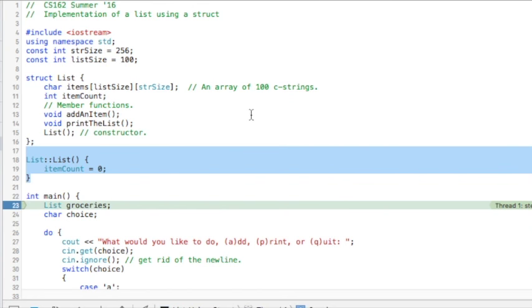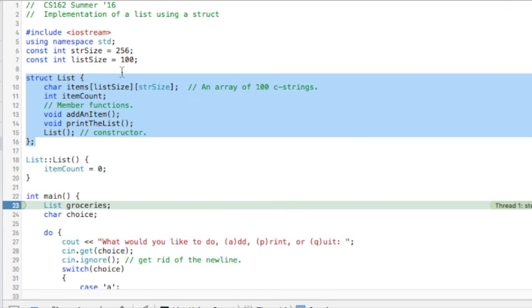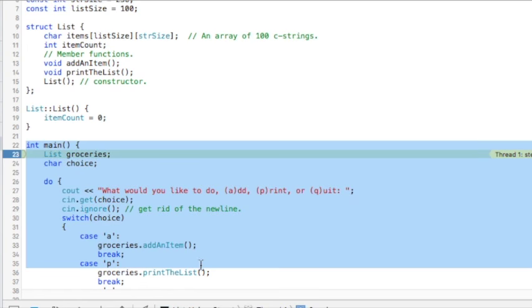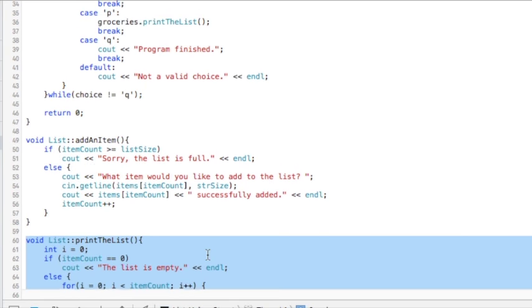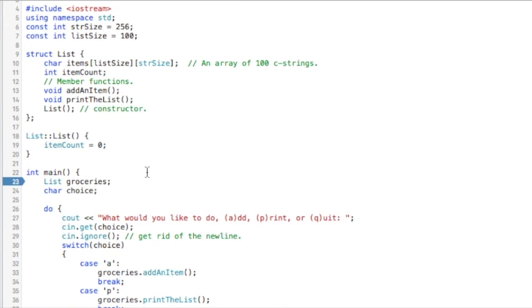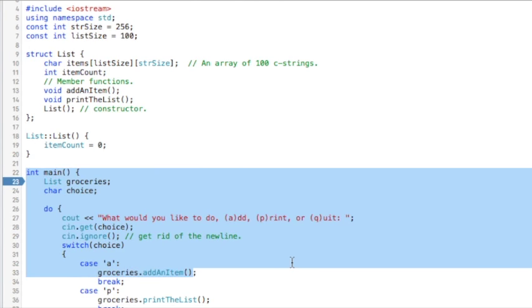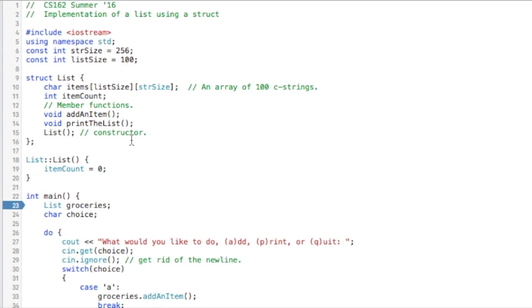Okay, if we look over our code file right now, we only have one code file, and we can see that this is a constructor, this is a struct definition, here are some libraries, and then we have our main function. And then if we scroll down, the other methods for our list object are kind of intertwined with the rest of the code. And so let's say I work for a company, and my task has been to create a list object. And when I'm done with it, I need to share it with the rest of the code writers in my company. Well, if my main function is inside of the same code file as the rest of my functions, then I'm not going to be able to share my list with the other workers in my company.